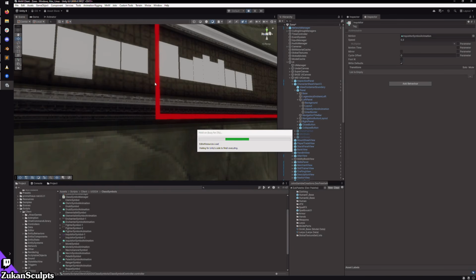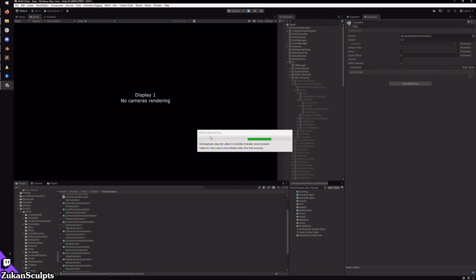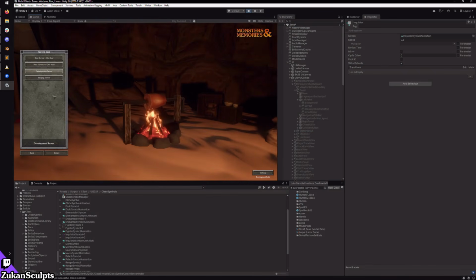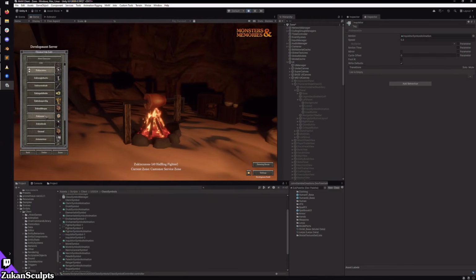If I did it right, this should show up now. So I need to make, I think I already have an Enchanter. Sorry, not an Inquisitor. Yeah, Enchanter. Let's take a look.